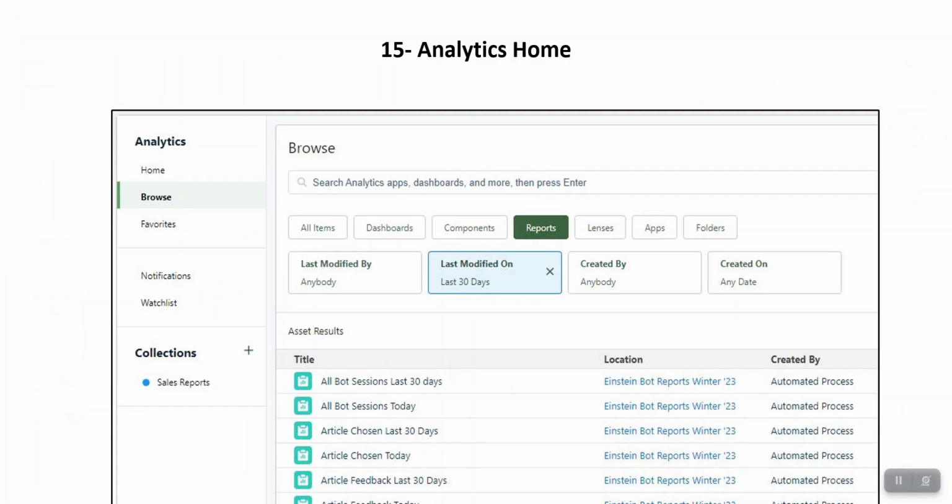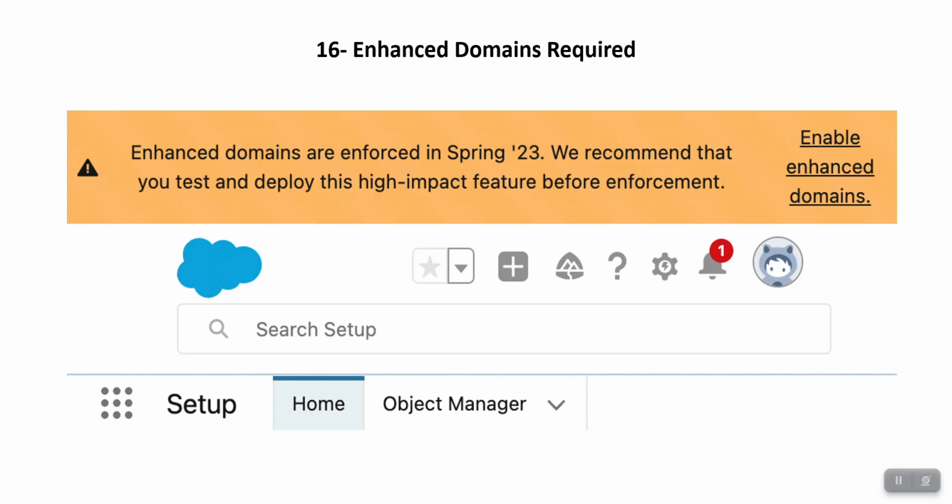Now let me explain the next feature, that is called enhanced domain required. This feature will be available in Spring 23. So this is a tip for you. This is a tip for all the Salesforce developers, administrators, any kind of profile you have. This new feature will be available under the Spring 23 release org.